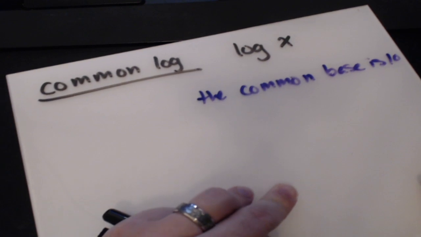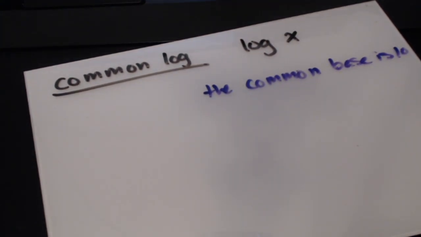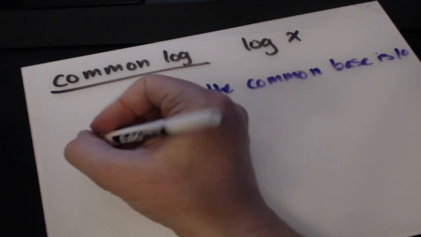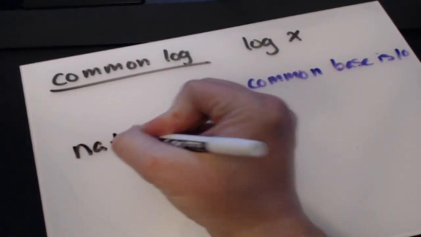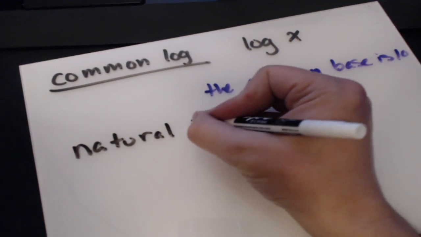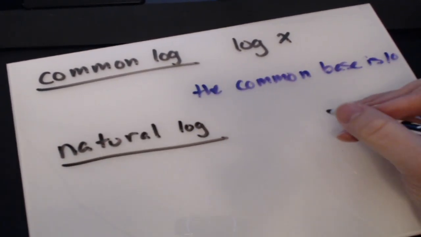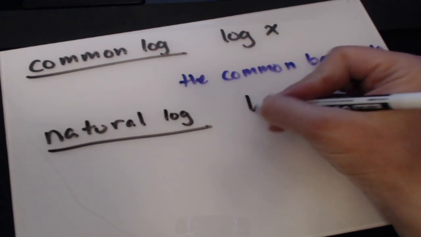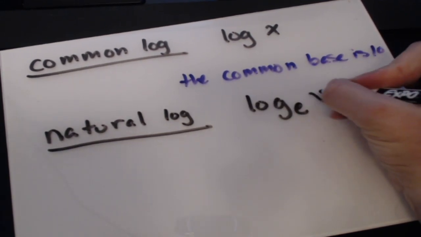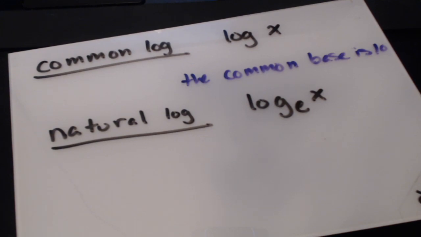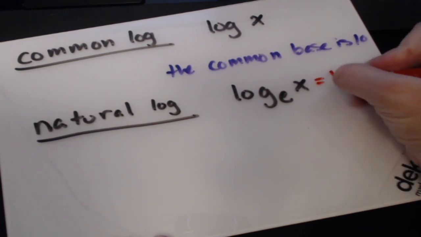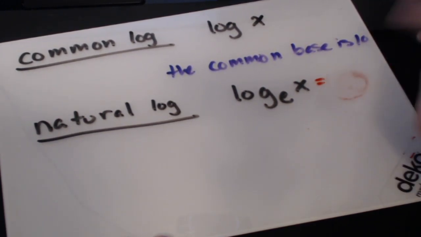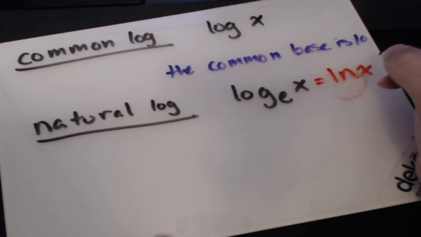Just teaching some logarithms and exponential functions. So your common base is 10, and then you can look at your natural log function, which comes about later and actually ends up with a different notation. But natural log is a logarithm. Nothing too crazy. So if you have log base e of x, and we haven't talked about the number e yet, but this gets converted to natural log of x.